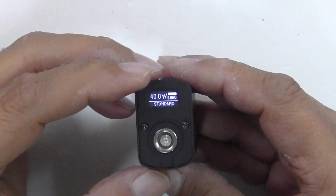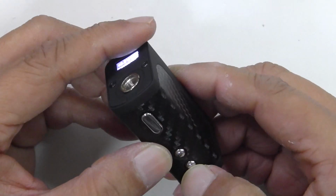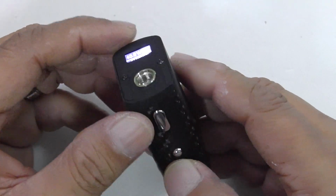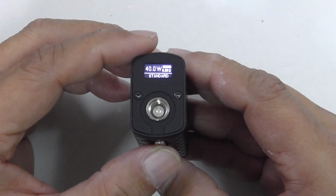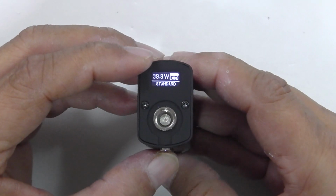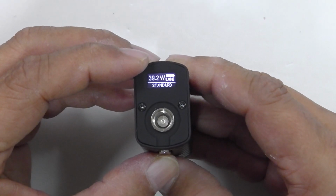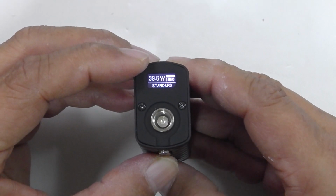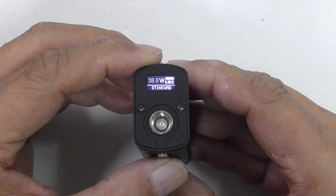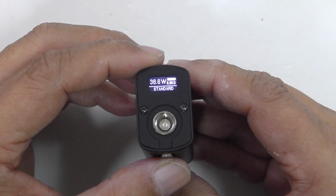If you want to increase or decrease your watts, 40 watts here, if you just press the button at the bottom, nothing's going to happen. What you have to do is press the up button together with the fire button, and your watts blink, so you can hit the down button or the top button to increase your wattage, which is kind of nice because it'll help you lock your device in a way. Once you're happy with whatever you've set, just click it and it stops.